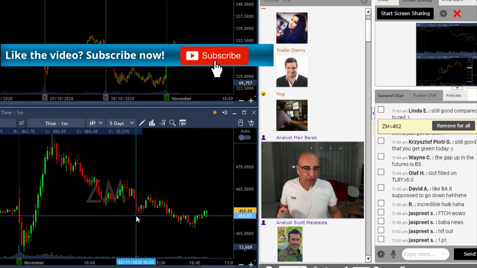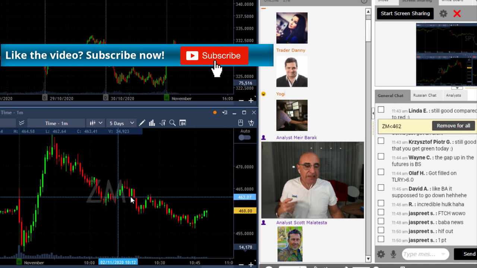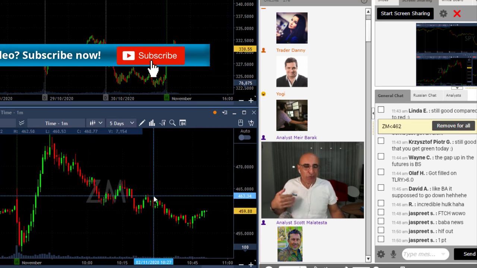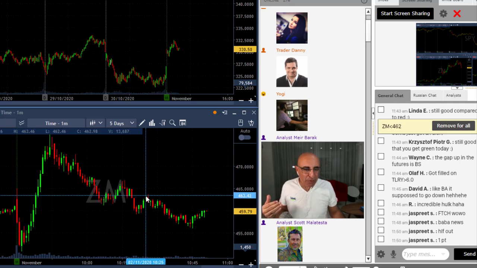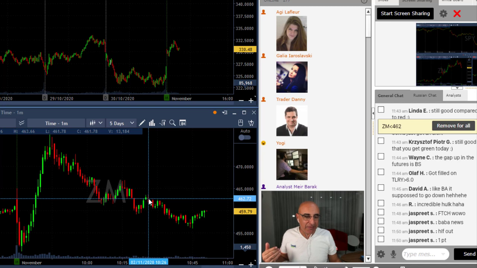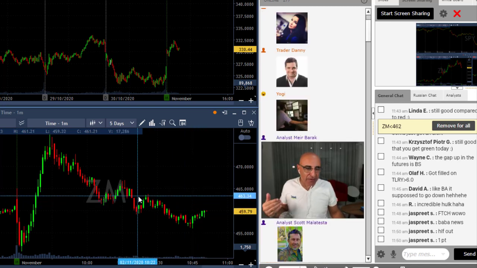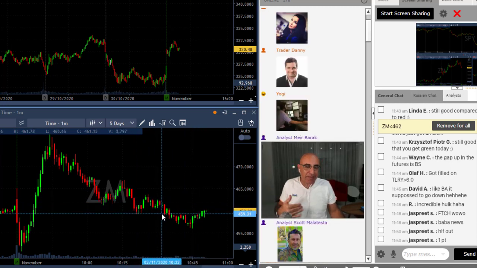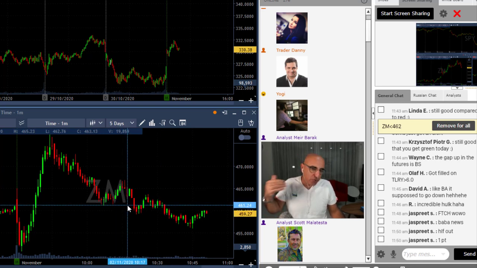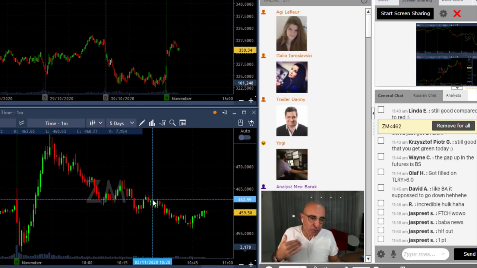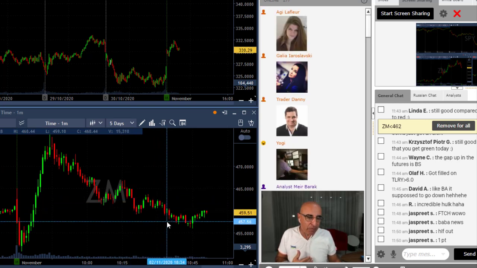So if my first target was here, my target after a pullback, after going through this hardship, after looking at the price move up, even getting to the point where I was a little bit in red in ZM, and then being right and seeing the stock continue with the trend. Now the trend protects you. It's not just the breakdown that I've seen here that should have taken me, or I was hoping would take me, to my first target. It's the trend now that should bring me to my target.